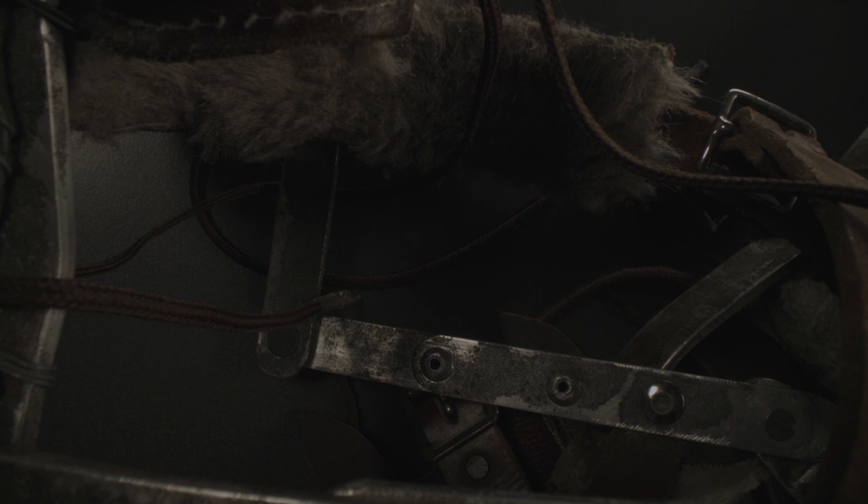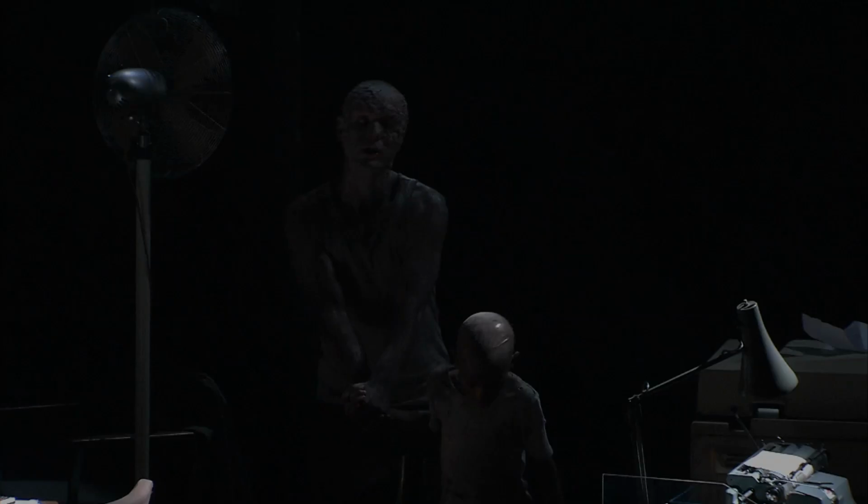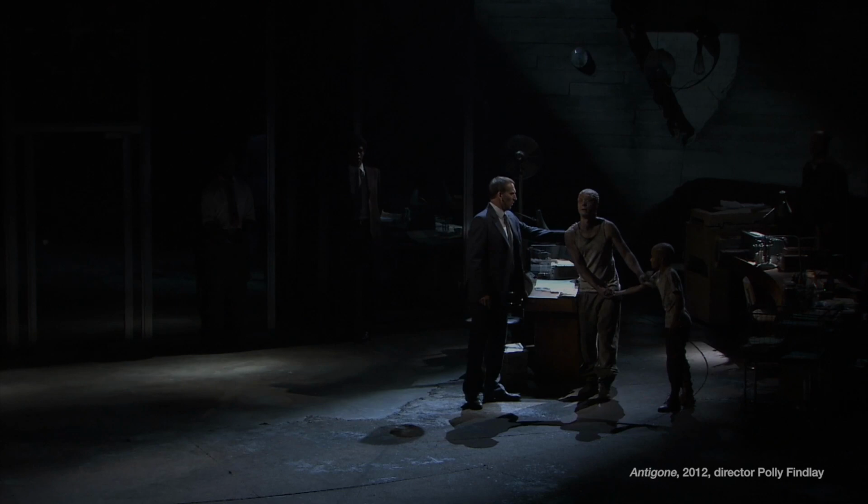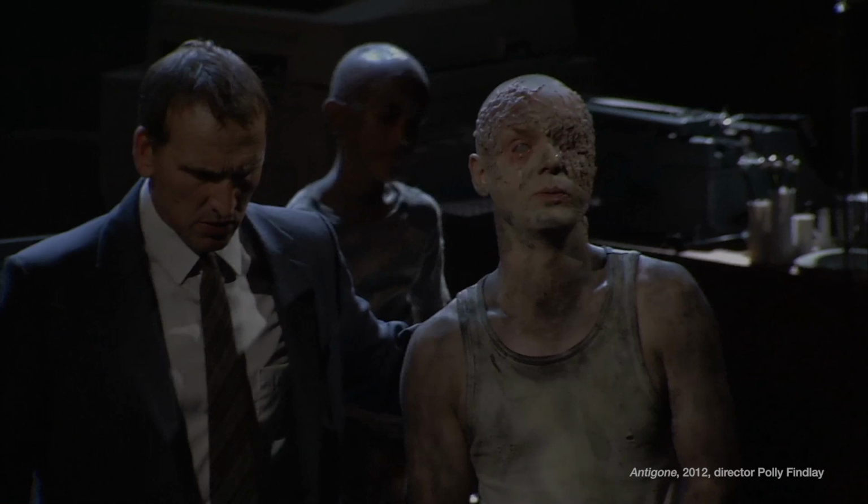Metal and leather braces. Along with the acid burn and the shaved heads, these braces for a leg and an arm, worn by the boy, add to the impression that the people of Thebes have suffered catastrophically in the recent conflict. When Tiresias and the boy come on stage, we are confronted with the results of a horrific conflict in the outside world. Such a stark image reminds us of the recent war and gives some license to Creon in his harsh punishment of Antigone.